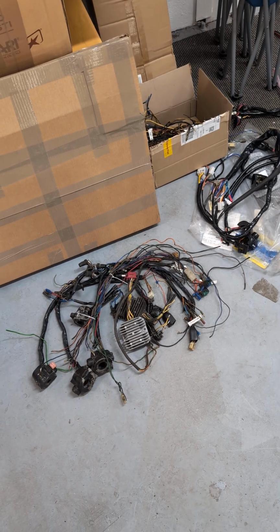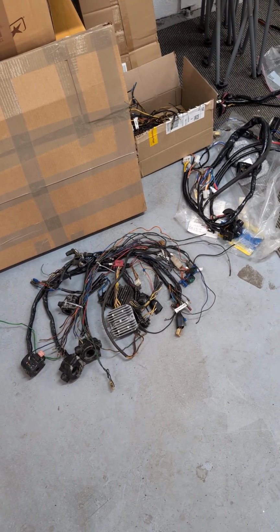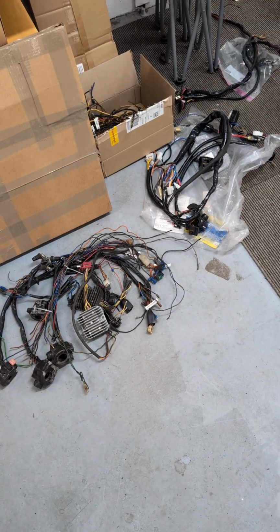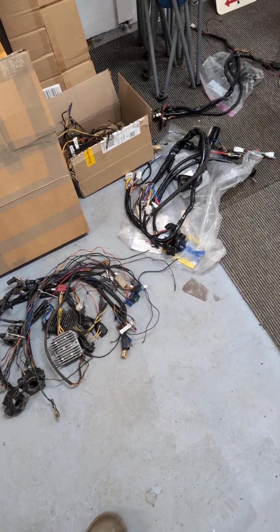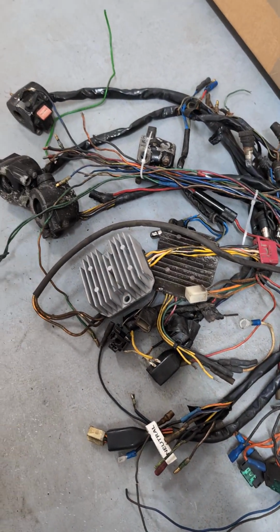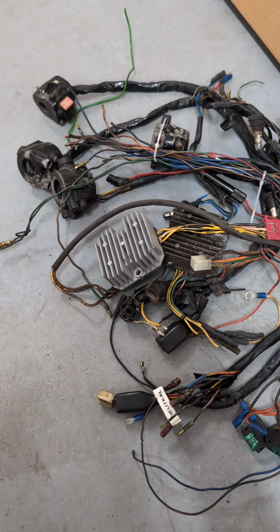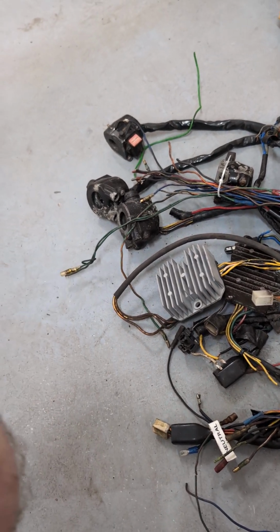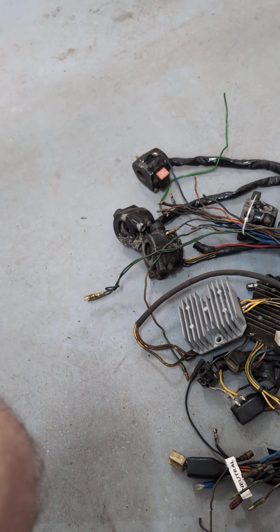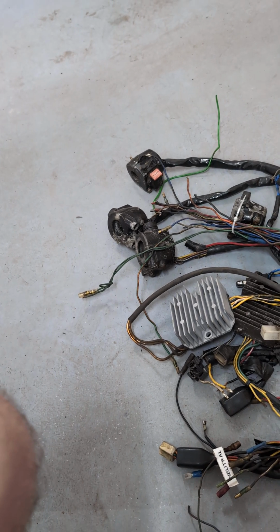Now, we've done a few on what not to do, and the reason I'm pointing at this pile of handlebar switches and other wiring is another video on what not to do. So, quite often we find ourselves with this sort of thing going on. Handlebar switches, by the way, those are all date stamped. So if you're going to do a numbers matching bike, you better make sure you have the right handlebar switches on there. They do have a 3-digit date code.